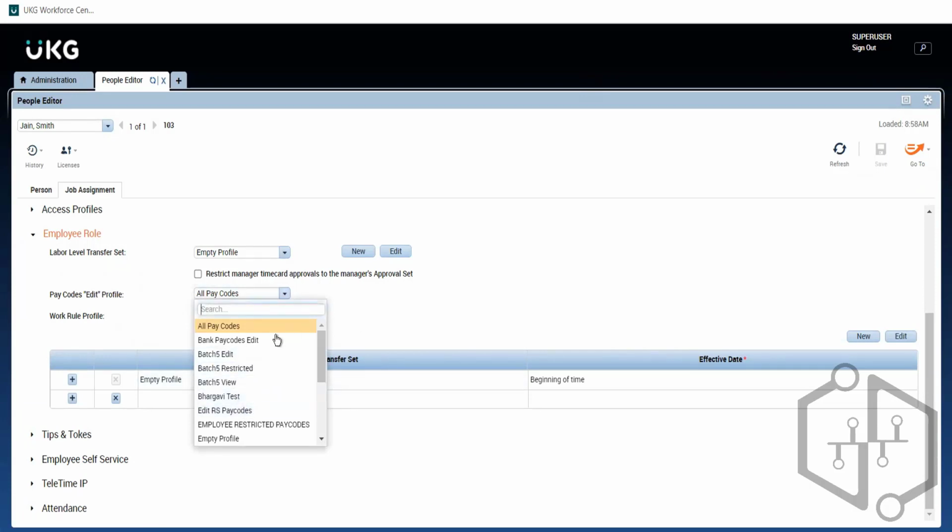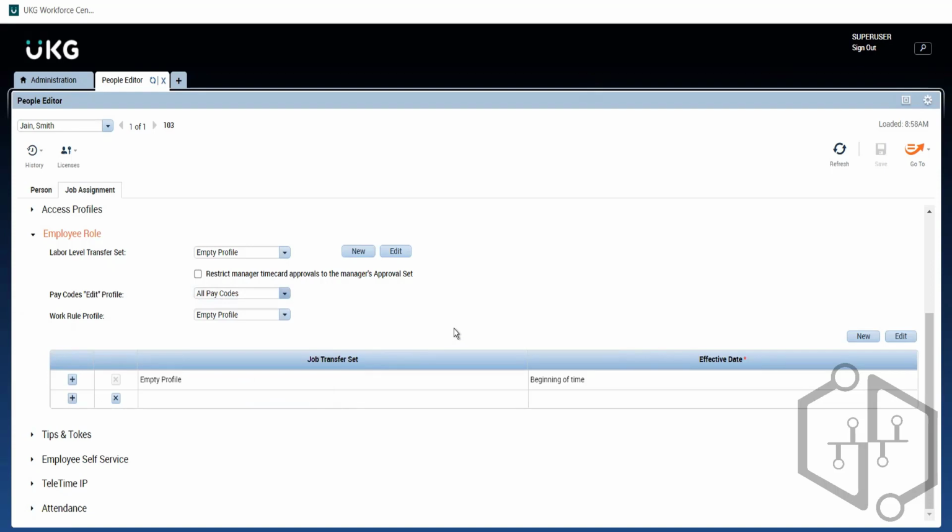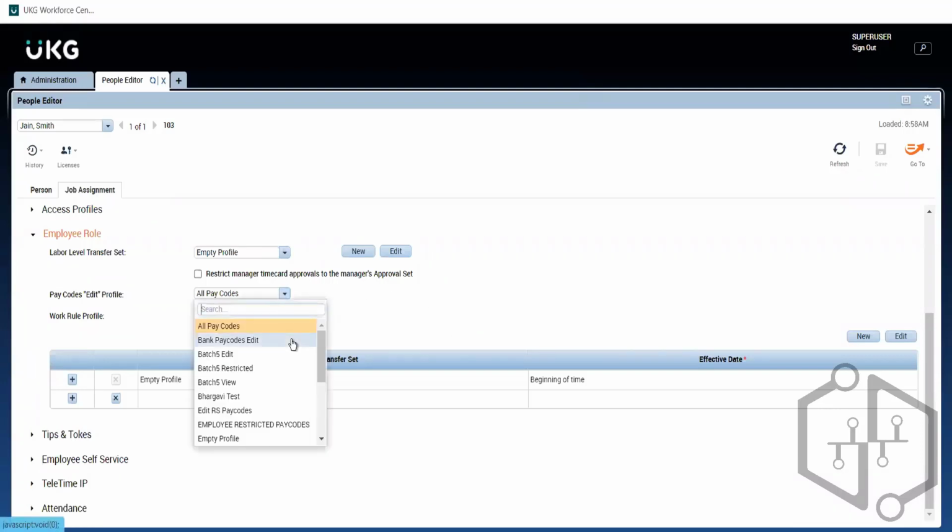We can create a folder and give a name to it, and we can map it here, so that only these 5 codes the employee will be able to access. Normally, an employee should not have access to all the pay codes. He should have vacation, sick, or floating holiday, whatever leaves he is going to take, only that. So we'll create a particular one, like hourly employees. We'll create it under the name hourly employees, and we'll map it here.